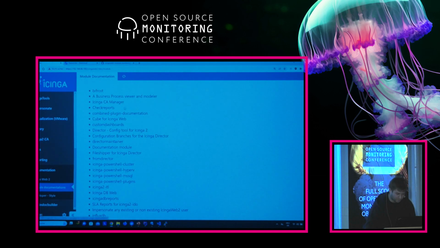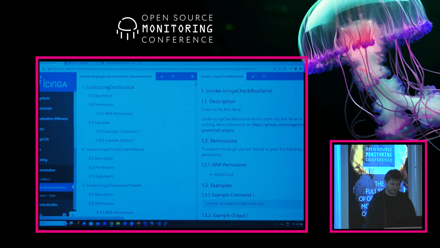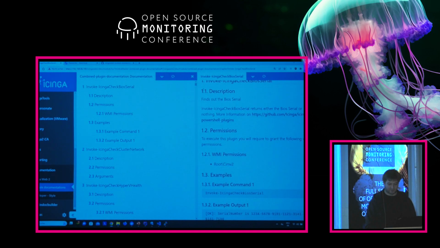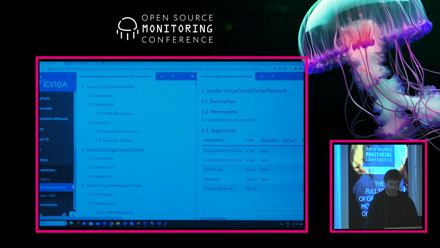There would be the combined plugin documentation, and the combined plugin documentation also includes the checks from the PowerShell plugins because I downloaded them, and so I have this great description, I have permissions, I have examples, and if it has parameters, there are parameters in the description.